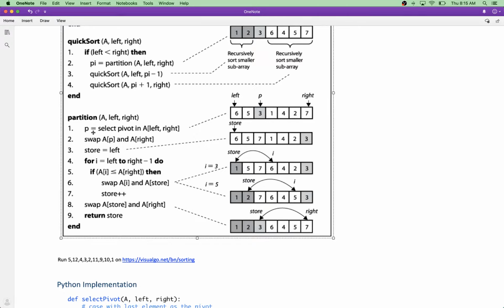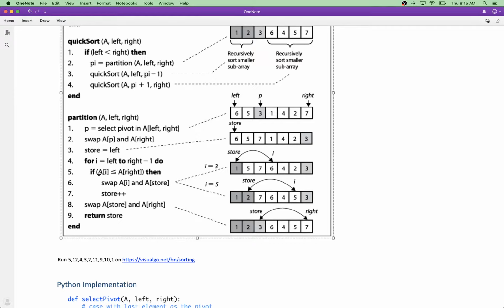Basically, the essence of the partition step is just select the pivot and then put it on the rightmost side, and then look at the entire array from the left pointer until the right pointer -1. And basically, if you encounter an element that is bigger than the pivot, leave it as it is. If you encounter an element that is less than the pivot, put it on the left.